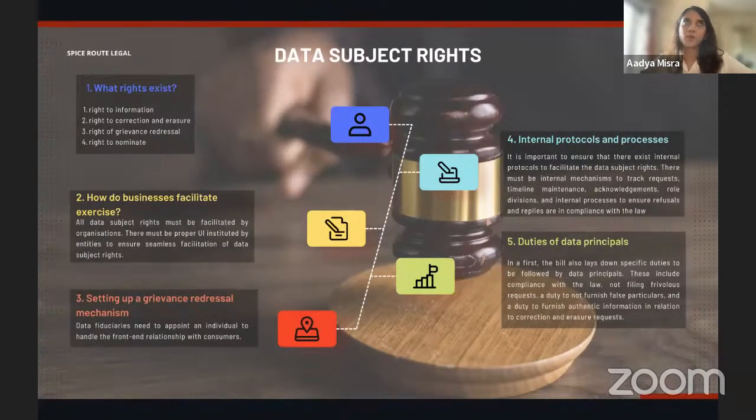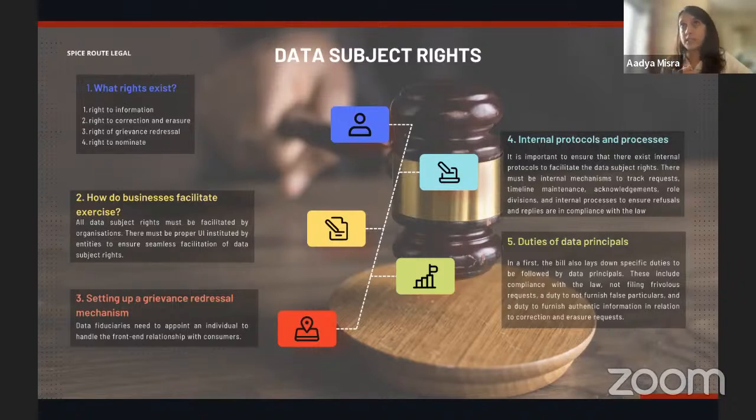Another aspect that really stands out with this bill is the positive obligation on businesses to give effect to data subject rights. Now, unlike previous versions of the bill, where you had rights like the right to be forgotten, etc., those have been removed from this iteration. The rights that are available to individuals or data subjects like you or me are limited to a couple of them. So you have the right to be informed about how your data is being processed, how businesses store your data, and who they transfer the data to.